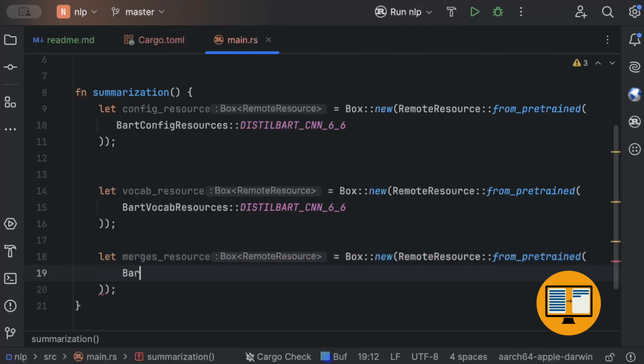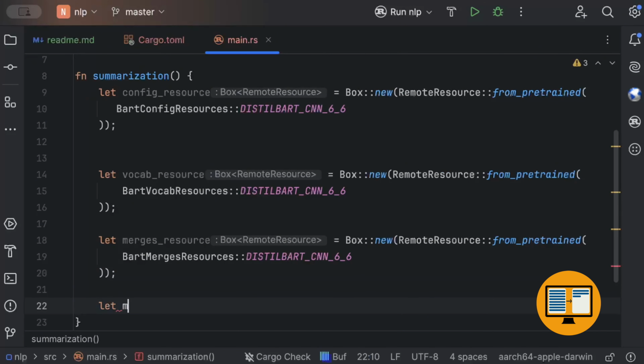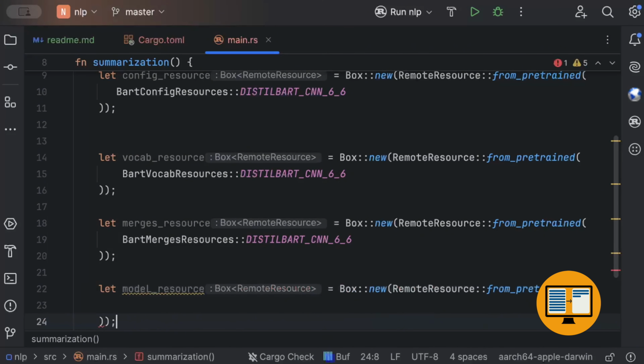So BART merge resources and 66 again. And lastly, we need model resource. So box new and remote resources from pre-train. Based on your use case, you can check which one suits the best, but I'm just using one of these. So model resources 66.